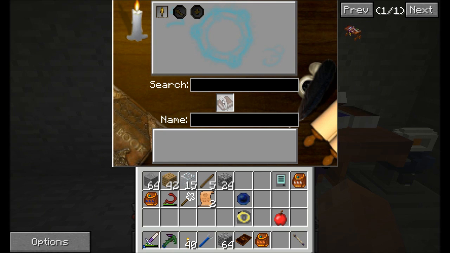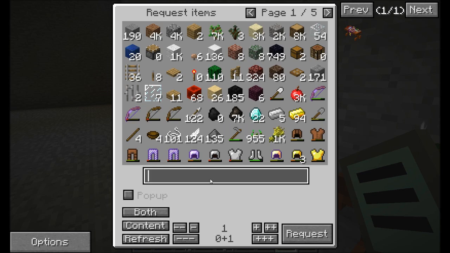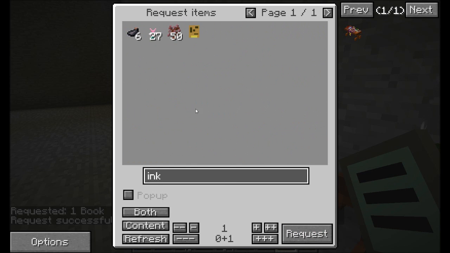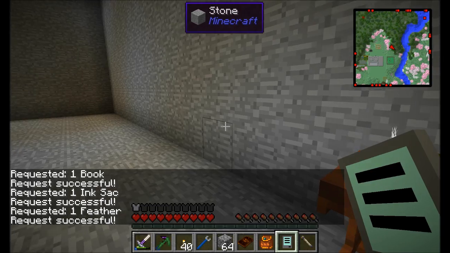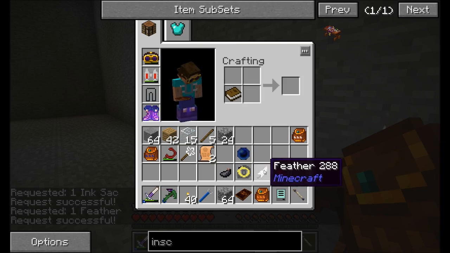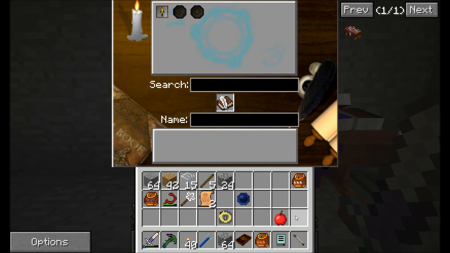In order to build them, you're going to need a writable book. So let's get ourselves one. Basically, what we want to have is a book that we can write with. So we want a book. Request one. We're also going to need ink. Request one, and a feather. We're going to need some more ink. I think we're going to have to do something about that at some point. All right, now that we've got that all sorted out, we can combine these together to get ourselves a writable book. Nice. And we'll just drop that right in there.